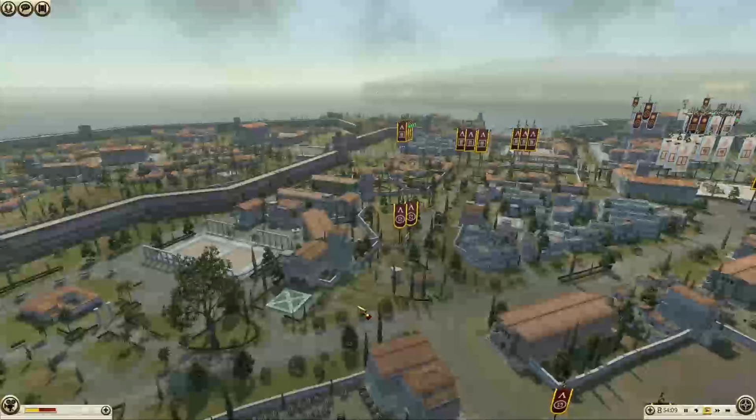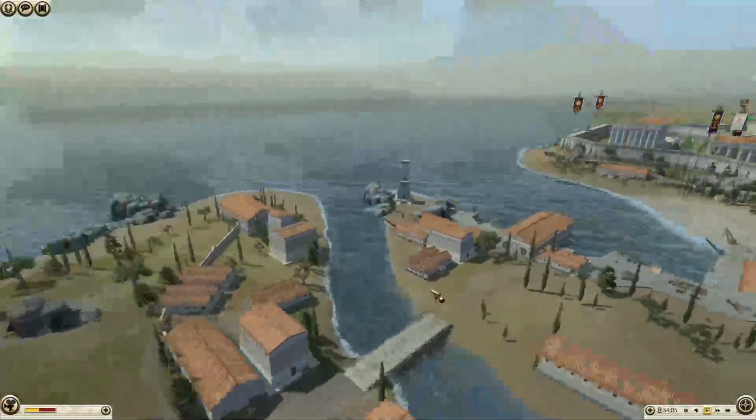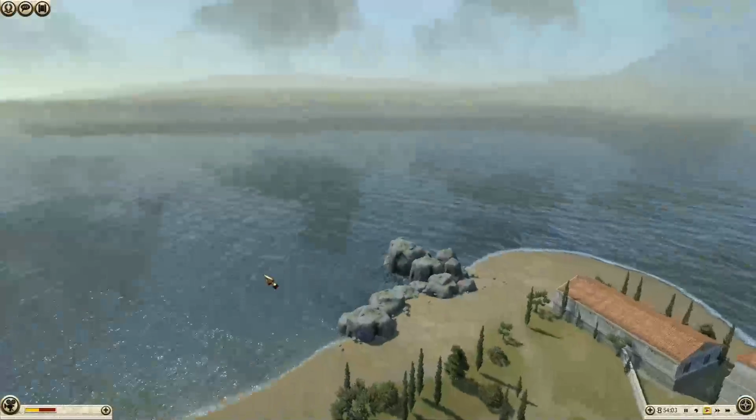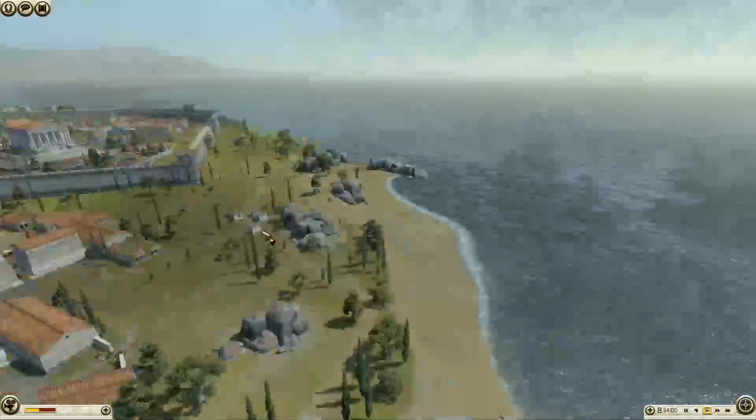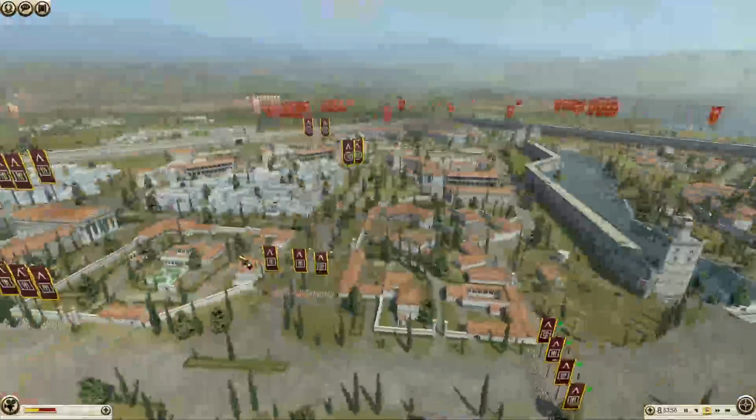So this is a very pretty map. It would be cool if it was a port assault, but we're just playing a regular city assault. Which you can see here that there's some water, which are always fun to have port assaults. But a very beautiful map.